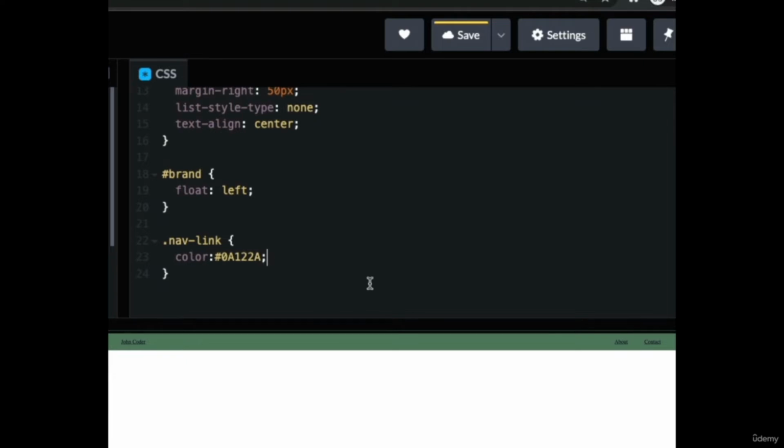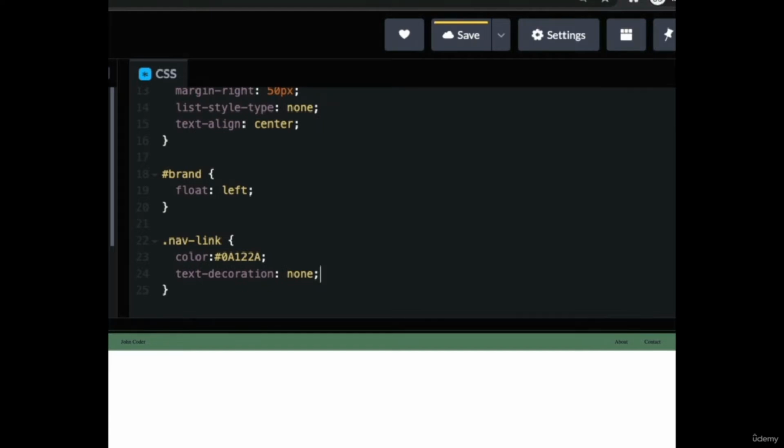The next thing that we would like to do is remove the underline part, right? It doesn't look much like a nav bar unless we can remove the underlines that you see right here on the about and the contact. And the way that we can do that is with text-decoration, and we can set that to none. And that will remove those.